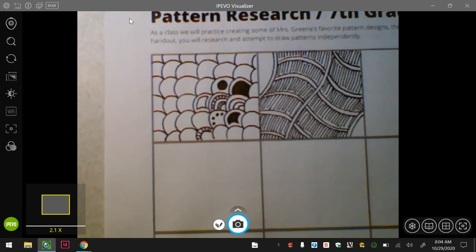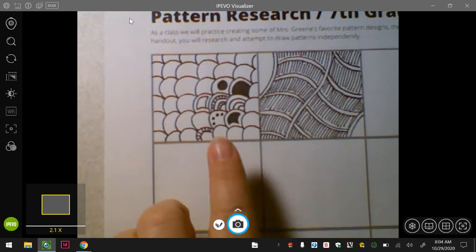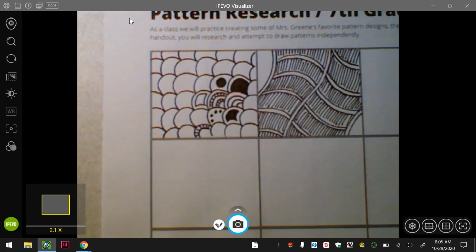So on those, just add shading so that you can see your strings that you drew and they look more like they're bending.